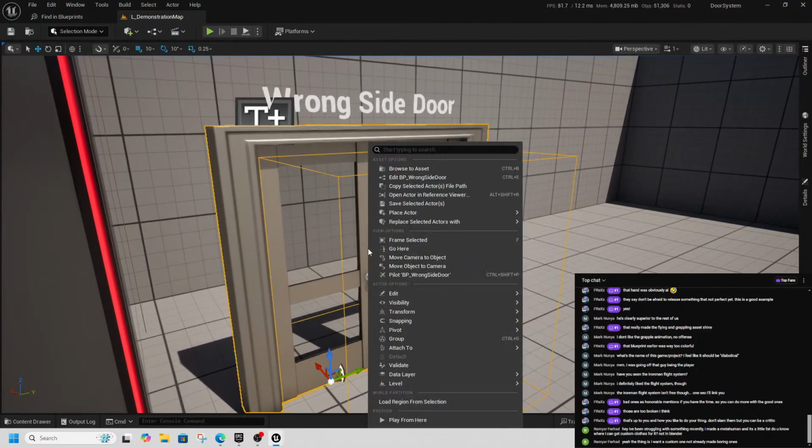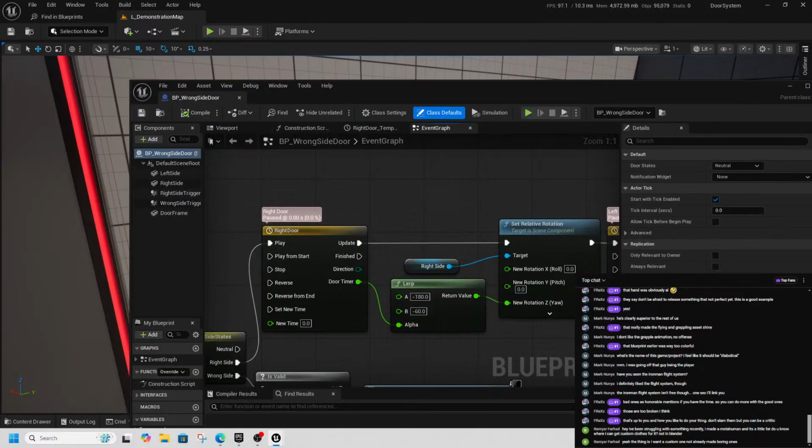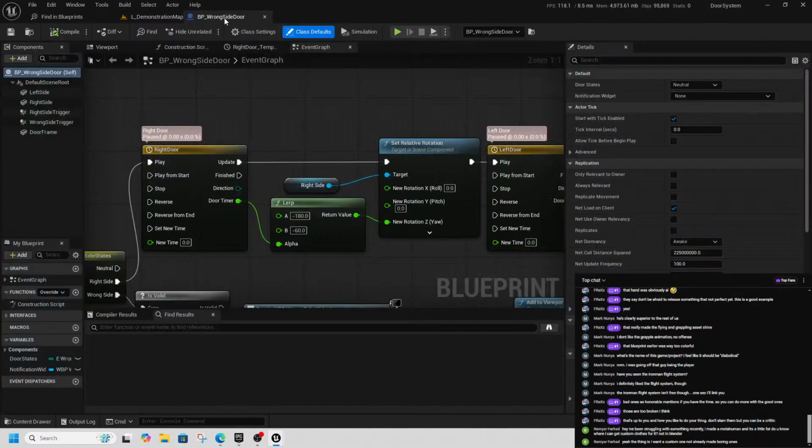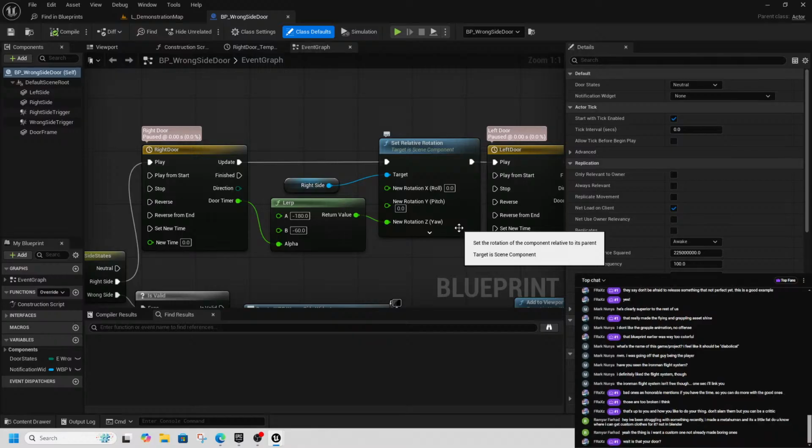I want to know what is this wrong side door. Wow. So you want custom clothes, but you don't want to use Blender? It's gonna be Blender, mate.